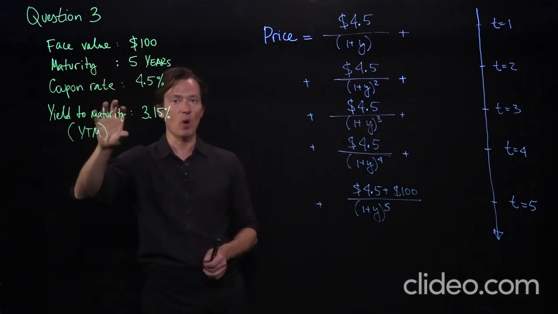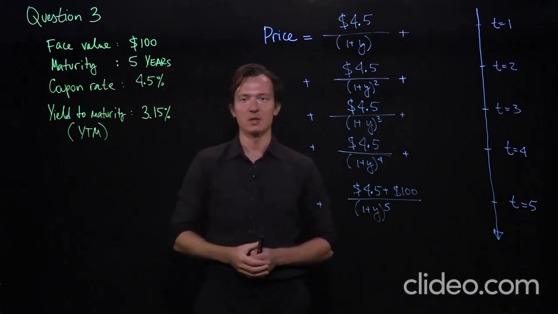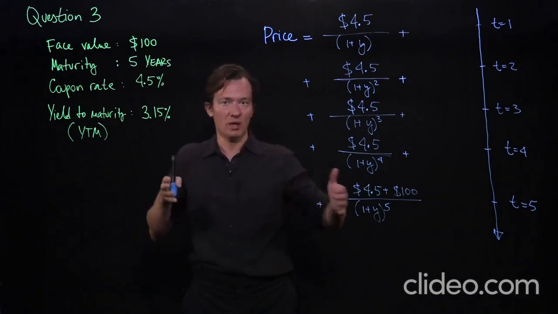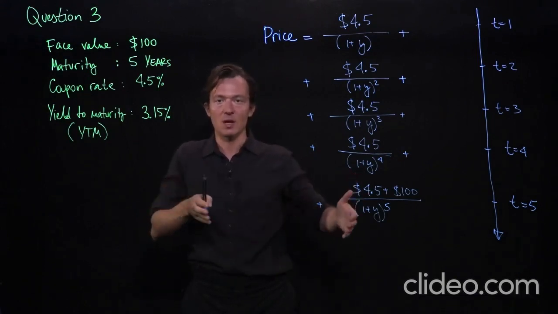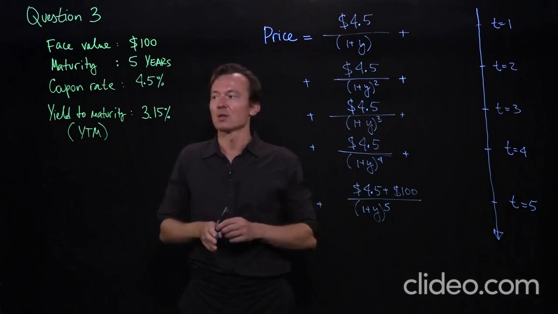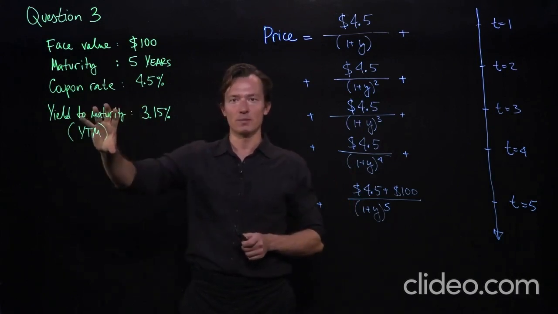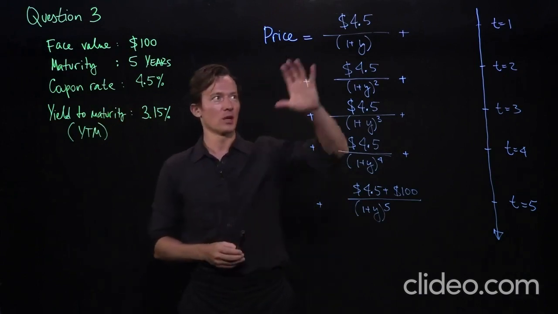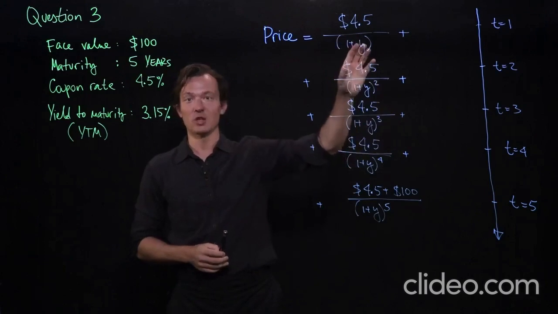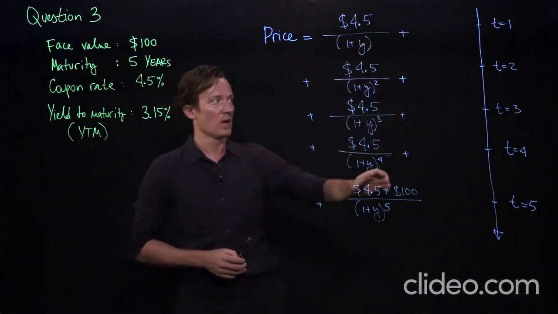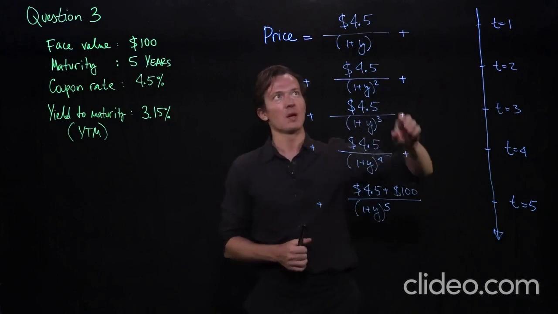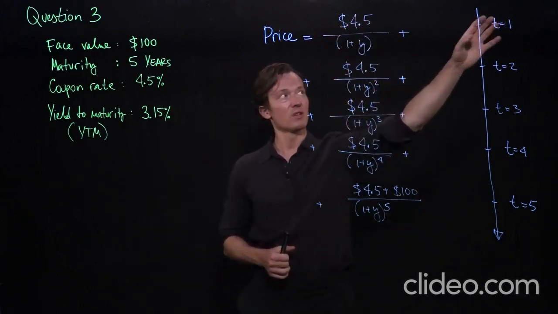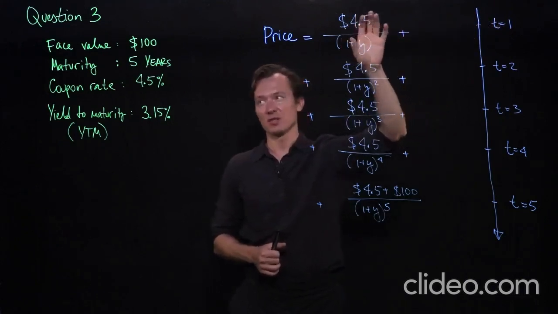Now, if we're given YTM on any given bond, to find its price, all we have to do is take all of the cash flows that this bond produces and discount them to the present using yield to maturity. And this is exactly what I will do in this question. So here I have the cash flows that we get from holding this bond. I draw a timeline this way. And so the first payment, in year 1, or precisely at the end of year 1, we get is $4.50.